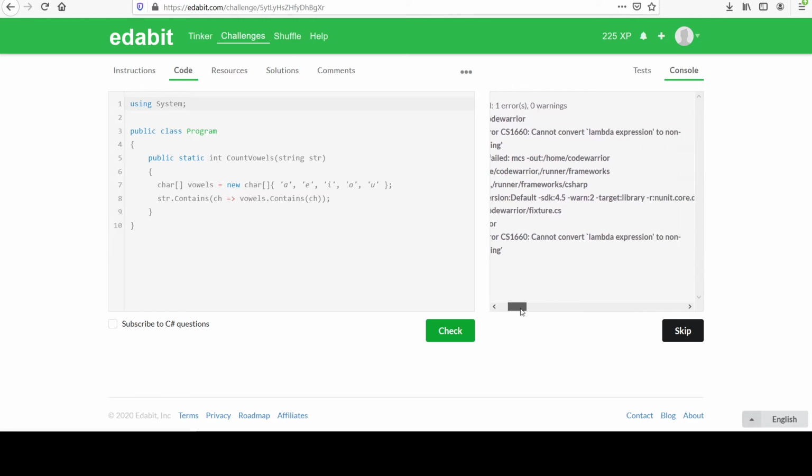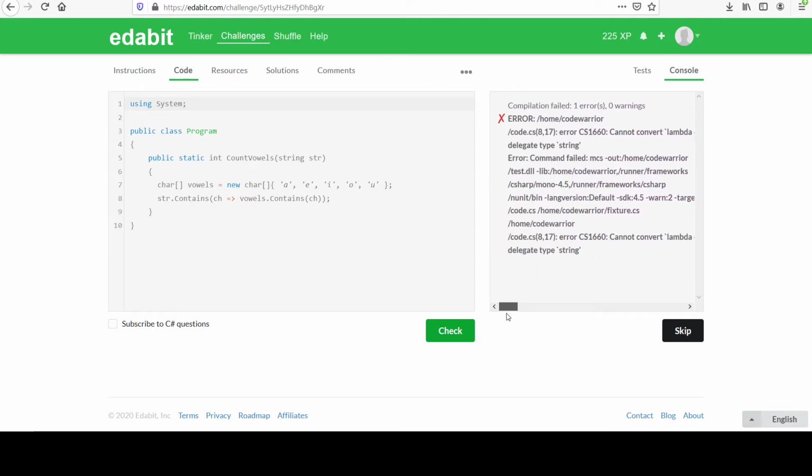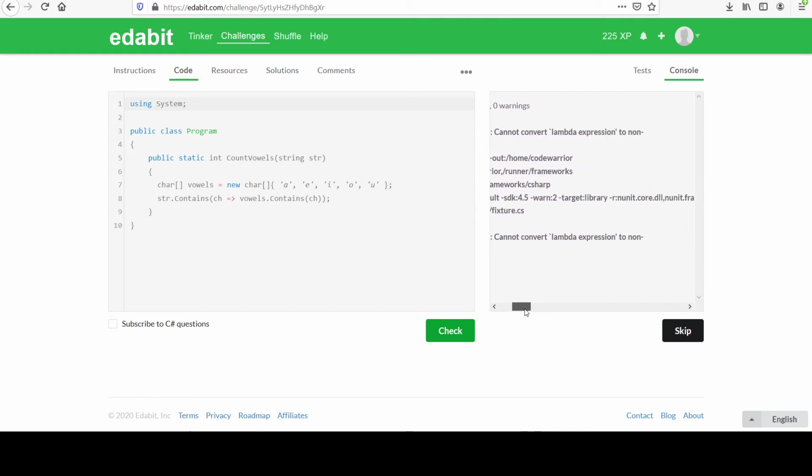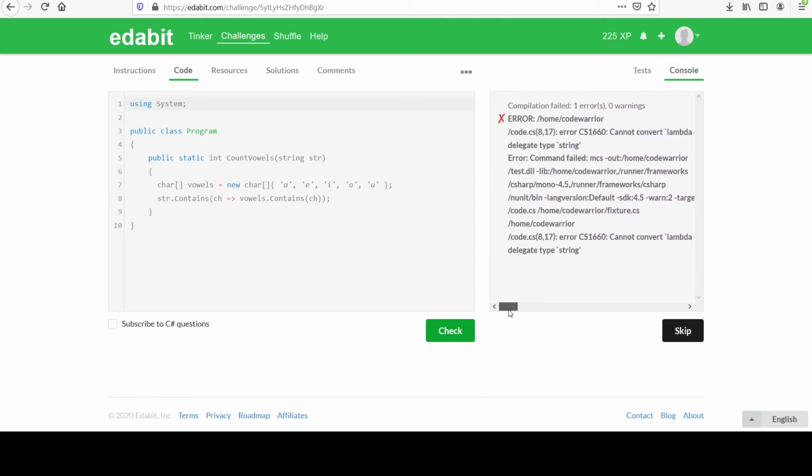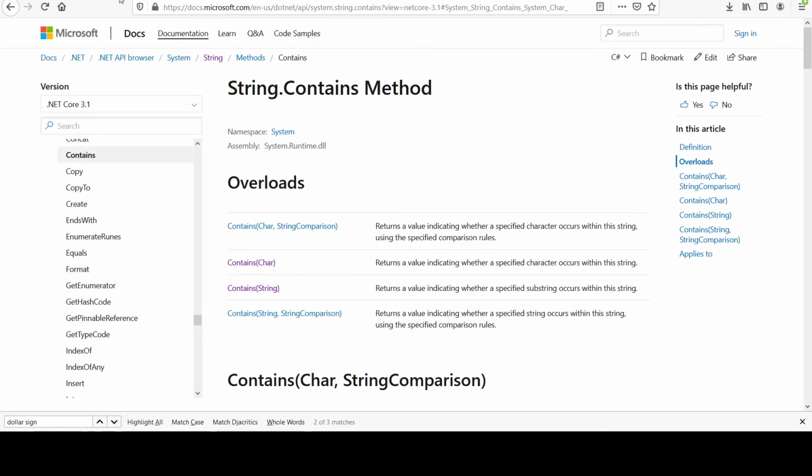Let's see, cannot convert lambda expression to non-delegate type string on line 8. String contains. I want a character here. Let's see what I did.